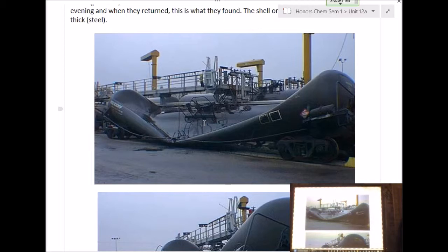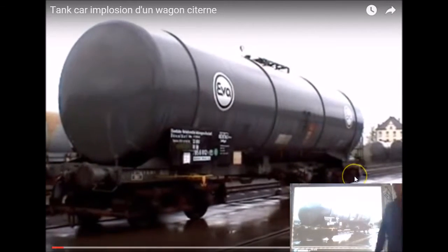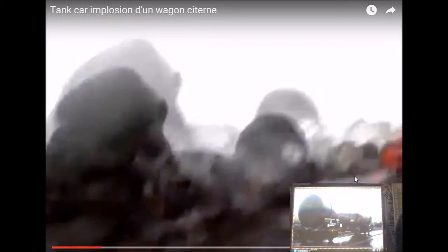Once the gases got small enough and the pressure said, okay, we're going to do this, then it collapsed on itself. Yeah, and I would guess it's at least a half-inch thick. Probably more, but no less than a half-inch thick. On a tanker car? I'm sure there is one. So here is a tanker, and it doesn't take long once the pressure inside goes.